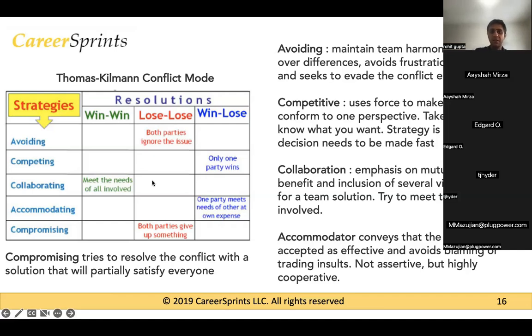Right. So this is called the Thomas-Kilmann conflict mode. And understanding this mode, like in the exam, you will get questions from this mode as well, right? You may get questions from this mode. So knowing this is going to be useful, especially when it comes to certain situational questions and they ask you what is happening in the project, whether they are avoiding, competing, collaborating, accommodating, compromising. You will be able to choose the correct answer based on this understanding.